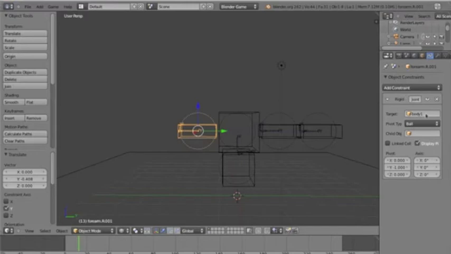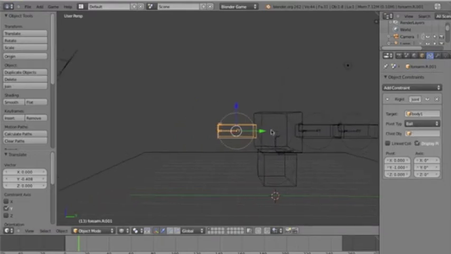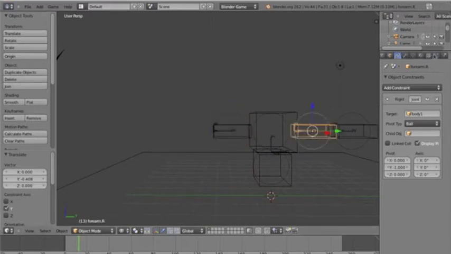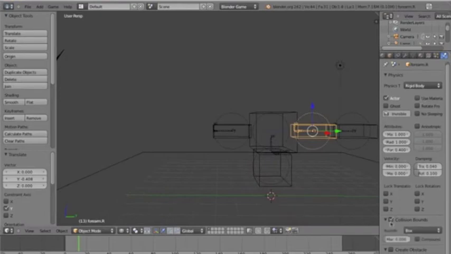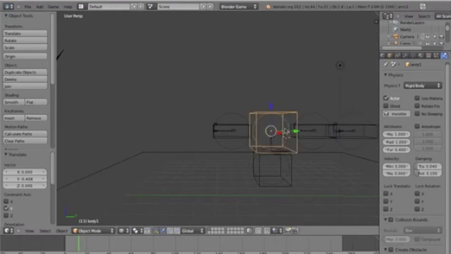Okay. Target's going to be body 1, yeah, that's correct. And the child object, okay, no, we don't need a child object. And we're going to, oh, I forgot. I remember why it looks so weird. Over here, collision, we need to turn on the collision bounds so that it can bounce around.